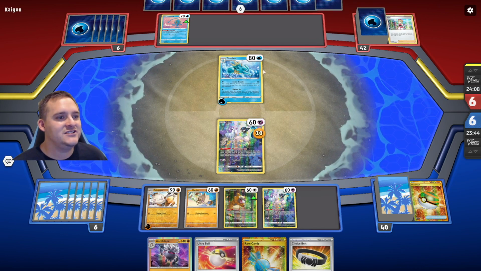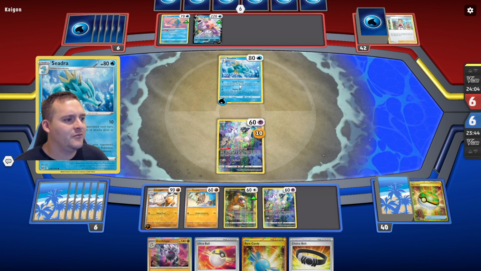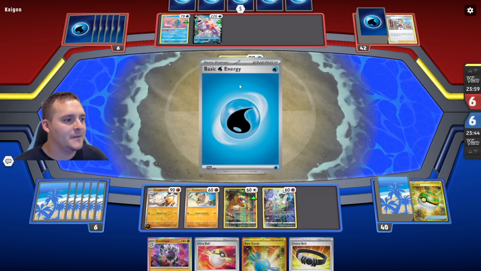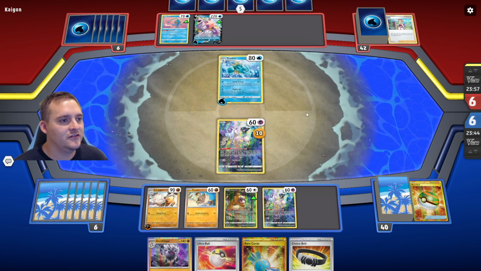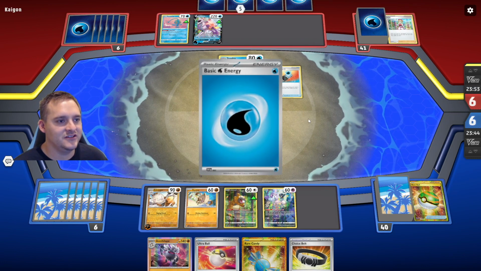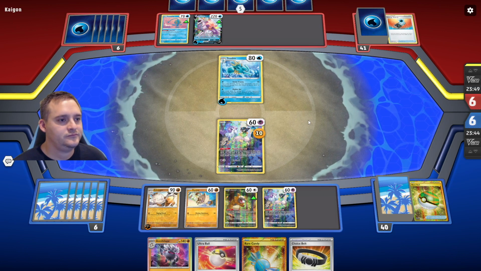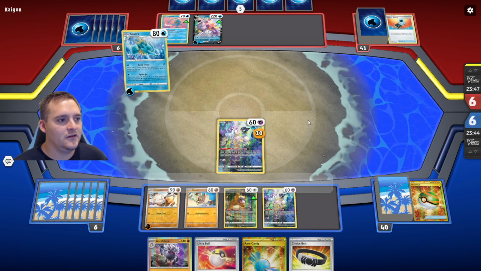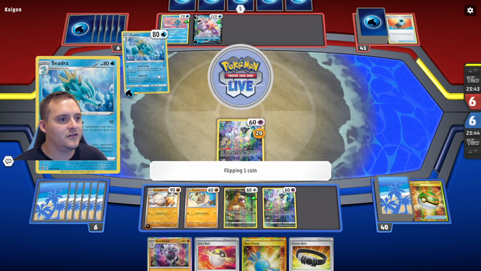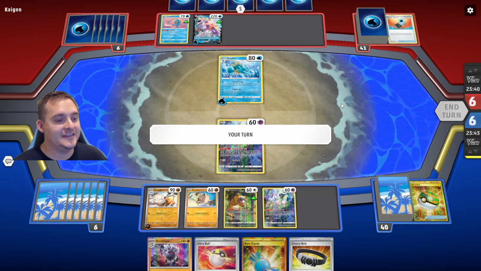There's Palkia, Energy Search. 20 damage to one of your opponent's Pokemon for each water energy attached to this Pokemon. So they can do 40 to the bench. Okay, no, they attach to Palkia, so not 40 to the bench just yet. Do have an Energy Search, however. And they're just going to go ahead and Swim Freely. And it is Tails. Good thing it's Tails. Okay.